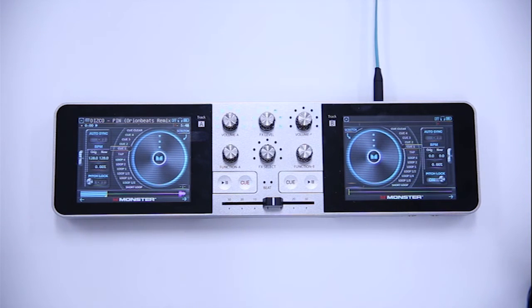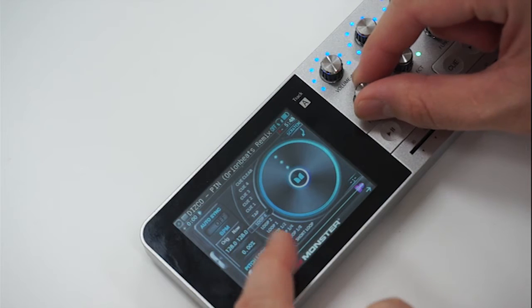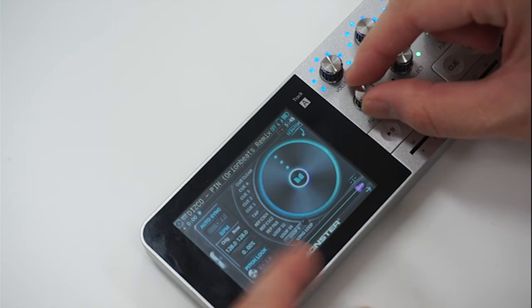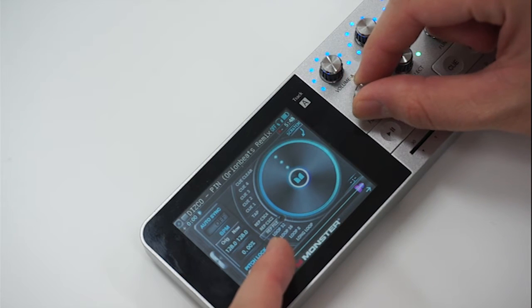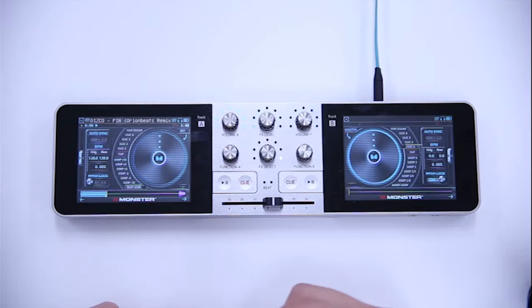So with your GODJ on track A, we're going to go ahead and use the function knob, scroll all the way down to loop range, and then you'll see that there's a loop 32, a loop 8, loop 4. So go ahead and adjust the loop range to your preference. Also, please remember that a track does need to be loaded in order for you to use and adjust the loop range. So let's give it a shot right now.